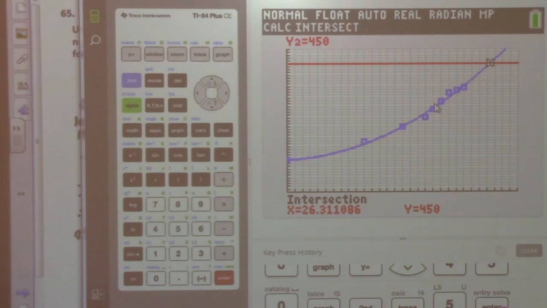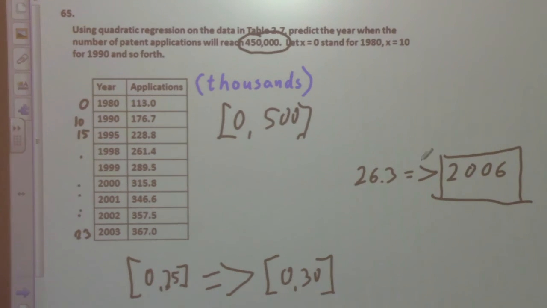I'm not super confident, because what does this look like here these last few years? It looks like it may be kind of peaking, right? But according to the way the problem is worded, and according to what they told us to use, this is the correct answer. So just realize that these techniques have limitations, especially when you extrapolate, because you're going outside, you're predicting into the future. Predicting the future is always an extrapolation, because it always has uncertainties. So that's that one.